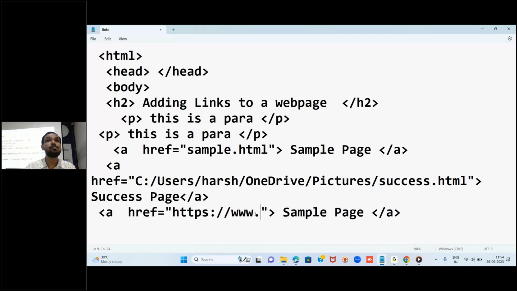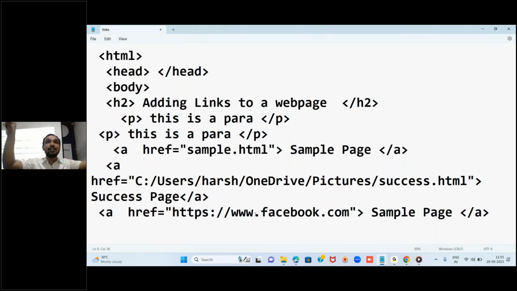Facebook address. What is the address of Facebook? Whatever we search in Google is not the address there. We are just using keywords. But after searching, you get something and you click, right? That is called the actual address. In Google I can type FB something, you will get it. If you click directly, Facebook will open. But when it is open, whatever you see on the top is called the address.